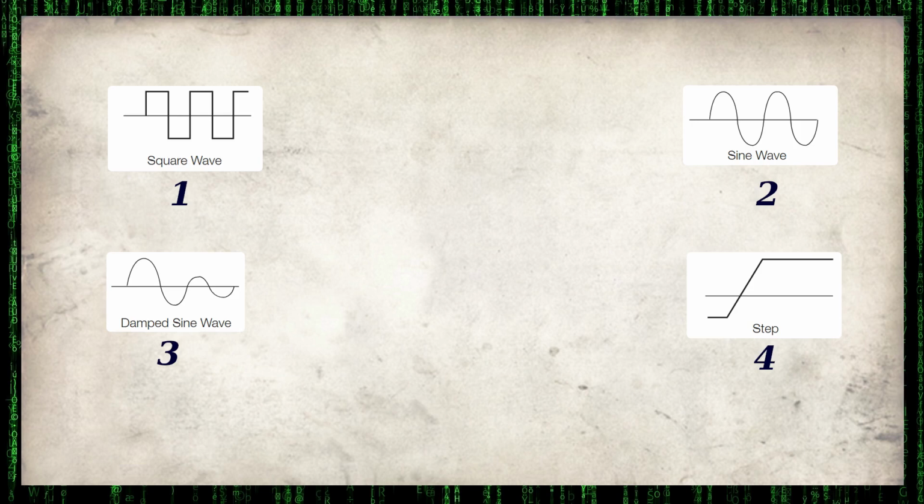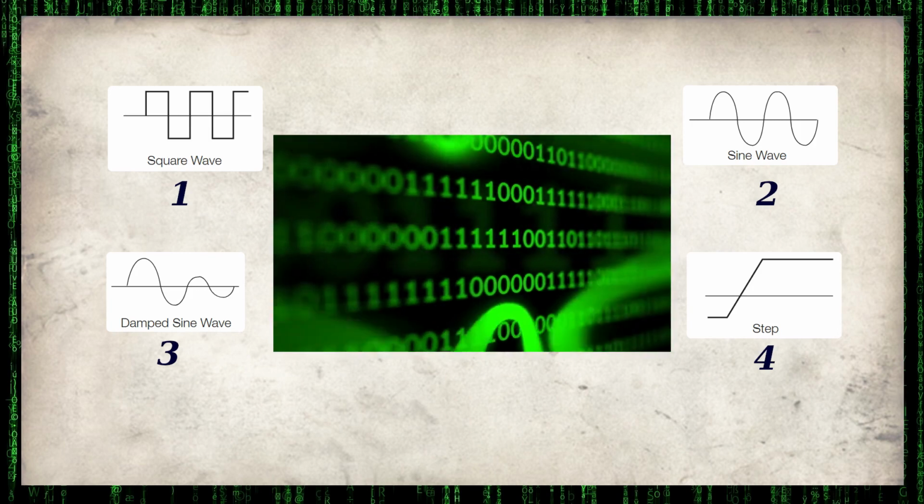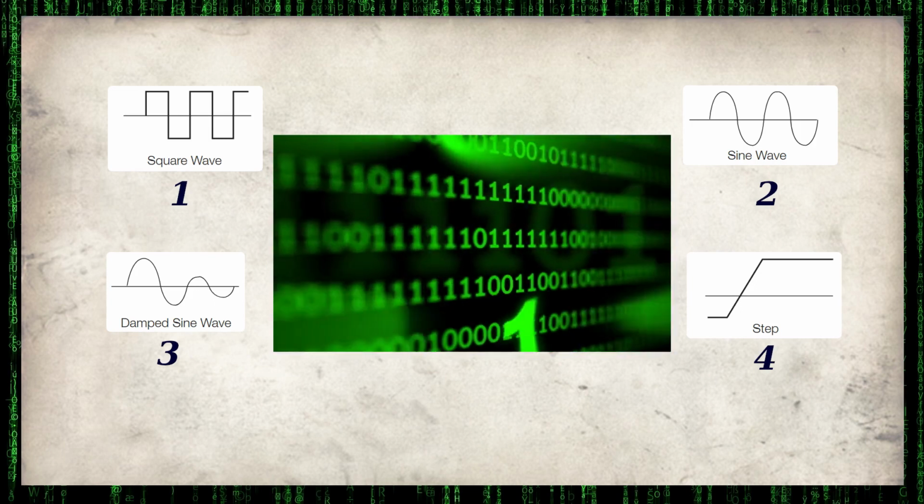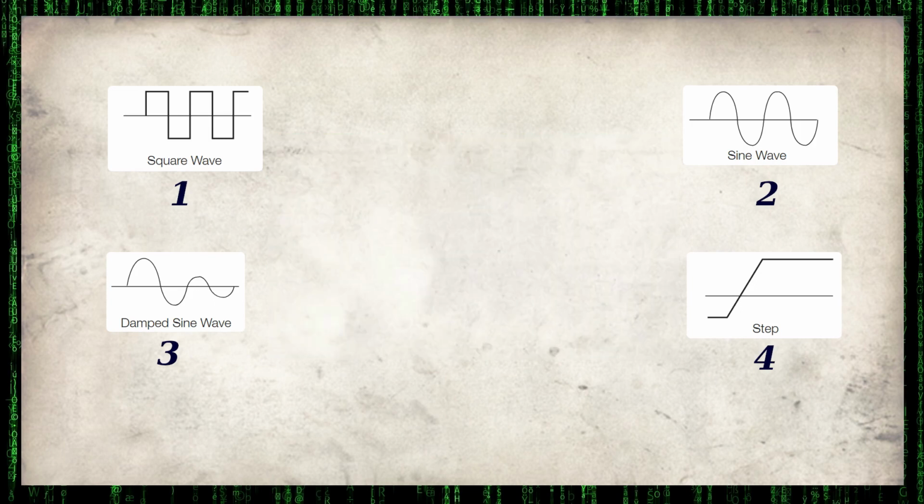In a typical household, for instance, our home electric current runs at 50 hertz, which means there are 50 cycles in your wave per second. Your computer is much, much faster. It's in the order of megahertz and higher. So like in our example of the square wave, this 1 0 1 0 1, you'll actually have millions of those ones and noughts in a space of a second. And literally, if you double your frequency, you'll have double the amount of those zeros and ones, and therefore double the amount of information that can be pushed through the computer.